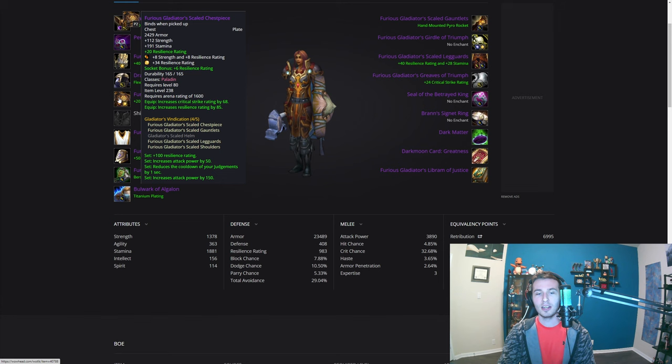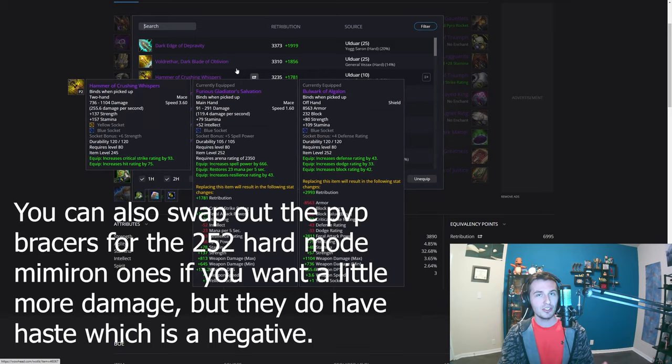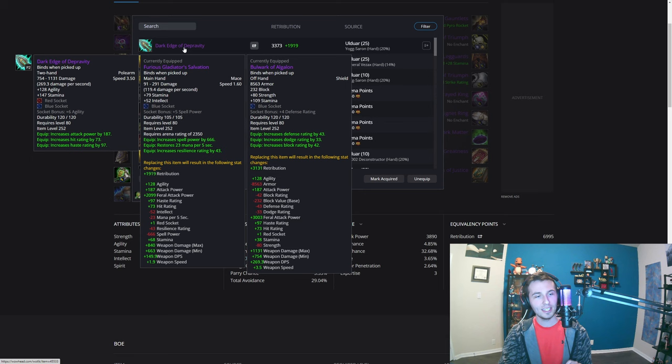And then besides this, there's a few other things you can do, but this is very solid, and as you can see, the weapons, neither one has hit on it, so you can easily swap this into your Ret alternative. So Dark Edge of Depravity is pretty amazing. The only downside is it doesn't have the best speed, and it also doesn't have crit on it, and then that hit will make it so you have to regear everything else, but it is a 252, so this is one of the top weapons for Ret.